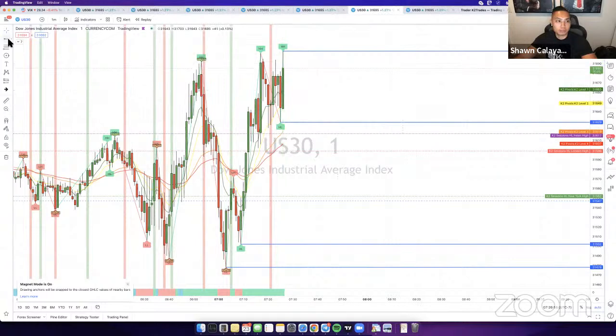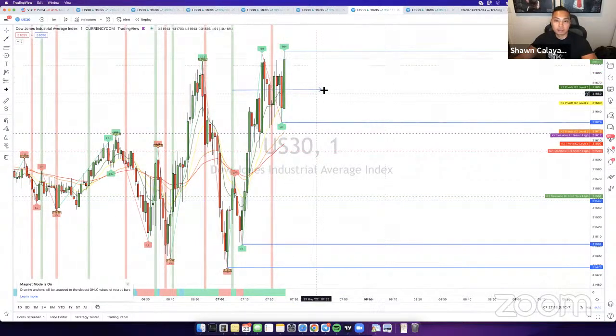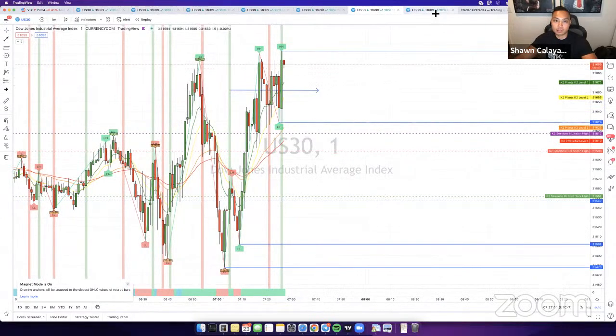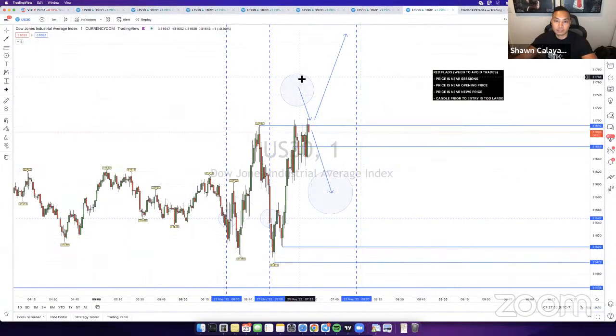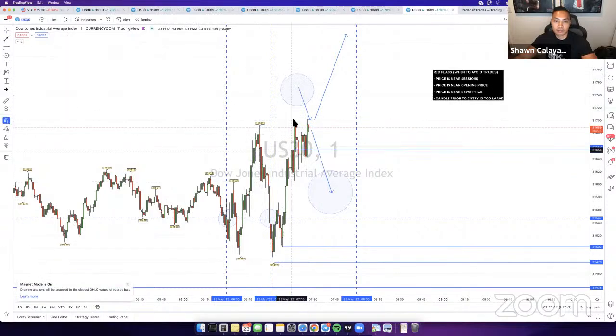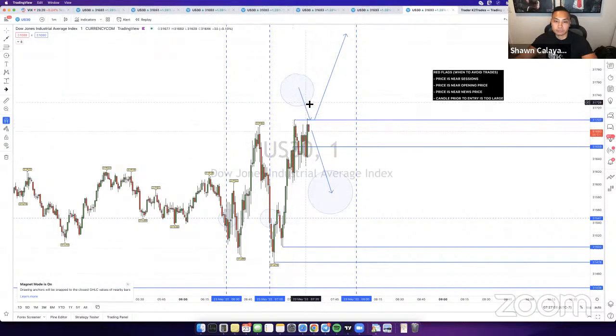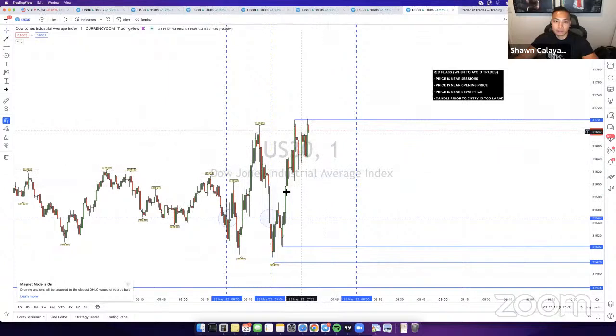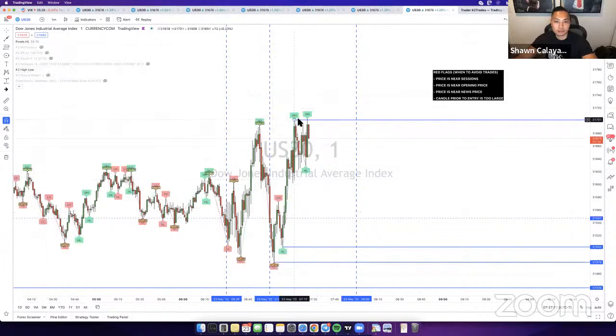As you can see here on the 1 minute, price is back into a range. It's not really doing much, just going sideways right here. I have to put this a bit higher. Here's the clean chart again. I'll try to clean this up a little bit and update these highs and lows.